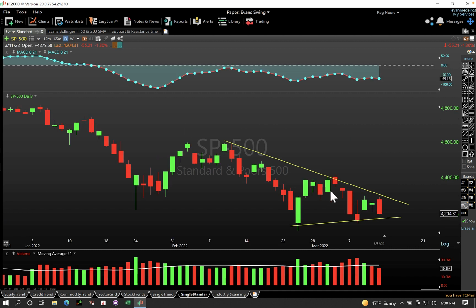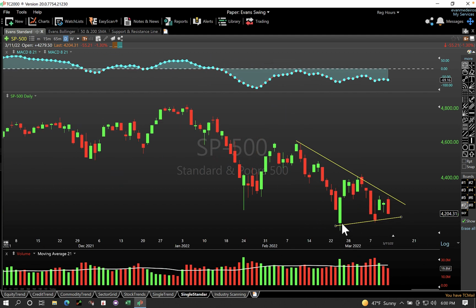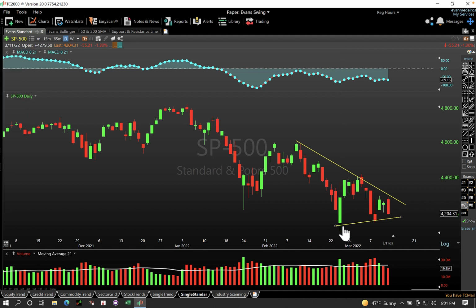And if we look at a daily chart, you can see the closer indecision that's going on right here. So basically, we've got a series of attempted sort of higher lows in place. So you can see that we've got an ultimate low that we put in on the 24th of February. That was around 4114. That's when we had the initial sort of news of the Russian invasion, and we saw markets gap down and then proceed to rally and bounce. But since that time now, we've kind of fallen back down towards those levels, but we haven't broken them. So there's some silver linings here.